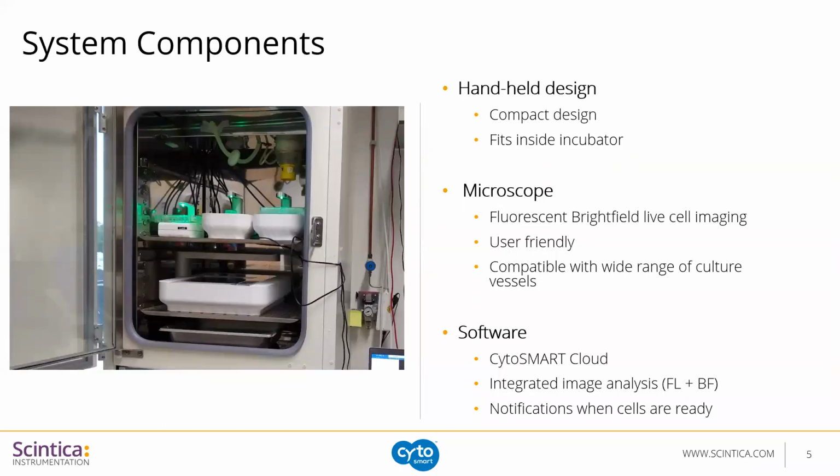So that leads me to the Cytosmart products. The entire product line that I'll be discussing today has been designed with the same goal in mind, and that's really to develop a highly compact, easy to use, and affordable system for bright field and fluorescence live cell imaging. Each of the three products has two components, the microscope itself, and then the software, which is all done on the Cytosmart cloud.